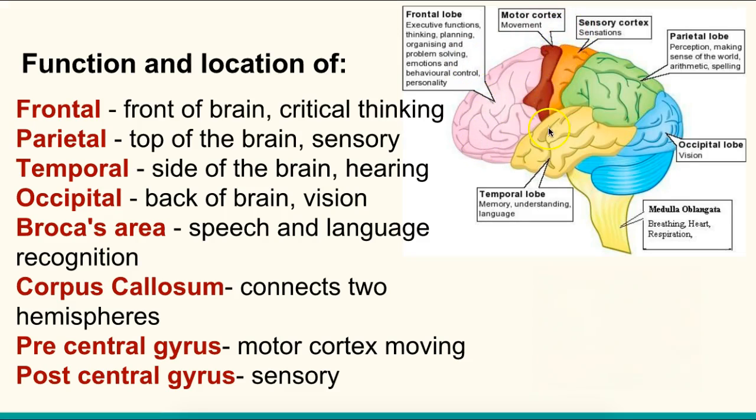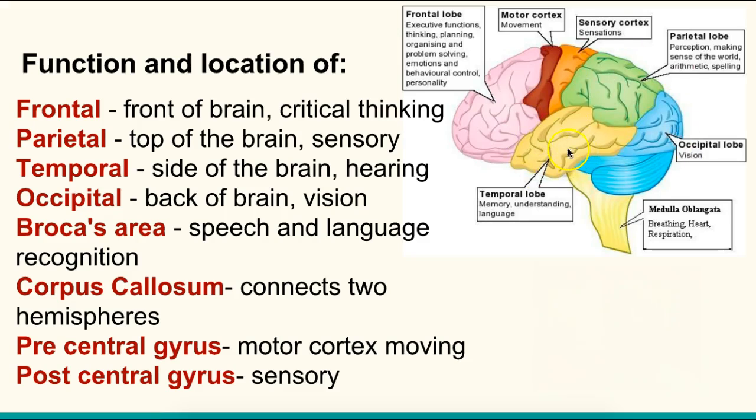So it controls those emotions. Our motor cortex, we already talked about. Motor has to do with movement. So your physicality. Sensory, our postcentral gyrus here. So that's the sensations. I can feel touch. I can feel a tickle or something like that. Parietal lobe, making sense of the world. Occipital lobe is your vision. We already talked about that.